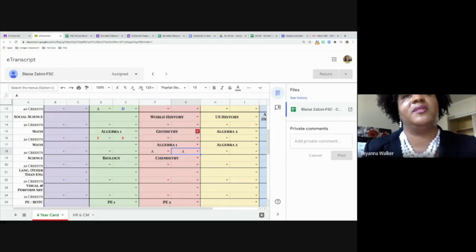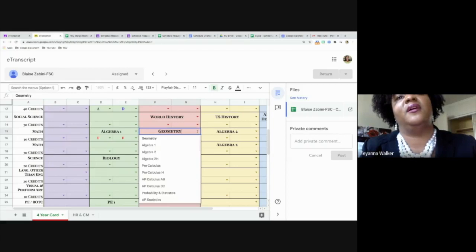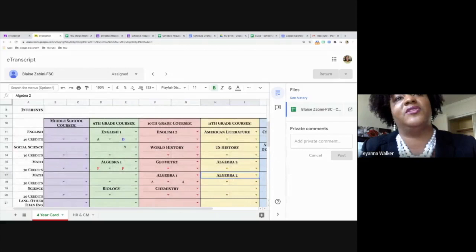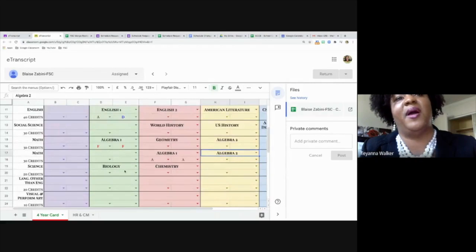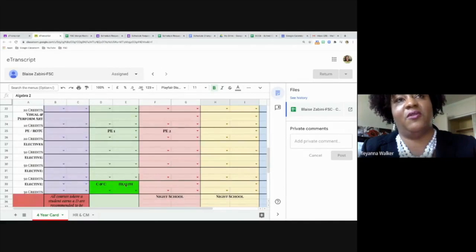One thing to note is that we have it here so that you can click on these drop downs and then actually select the courses that the student will take. I also automatically put in the general trajectory of students. We do have it so that all of our students take English 1, Algebra 1, Biology, PE, and whatever the elective is that they choose, and college and career as 9th graders.